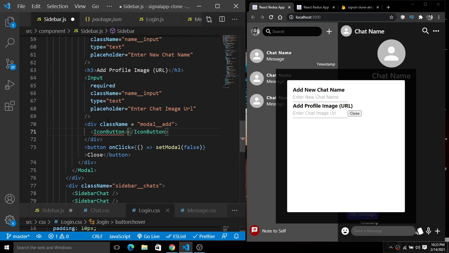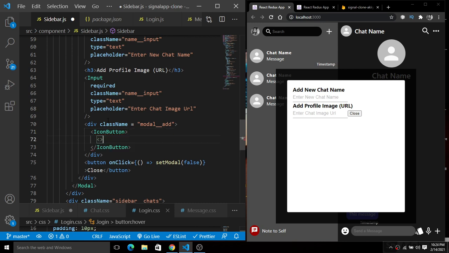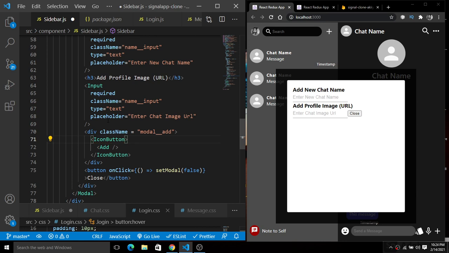Inside of this icon button we will import the add icon here. So we have this add icon from Material UI. Hit enter and it is automatically imported from the Material UI icons, along with the icon button. Now save this, and you will see there is an add icon with the Material UI icons.